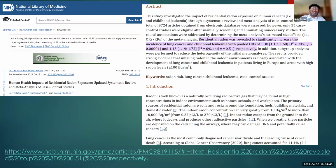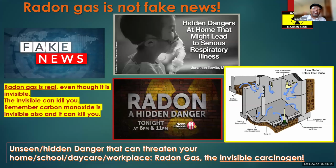And again, let me point out, this is a correlation, as opposed to radon causing lung cancer, which is a class A carcinogen. With studies here, it's a correlation that says, hey, we need to pay more attention to this. This is a serious issue. And as they do more studies, they will get to the point where they can say, yep, there's enough evidence to say that's what's happening. Right now, this is a study, so I want to make sure you have it in the right context for studies and correlations. So this is not fake news. This is really real. It's a big deal. And that's the whole point, because you don't see it is the big deal. And you'll start to see more about this.